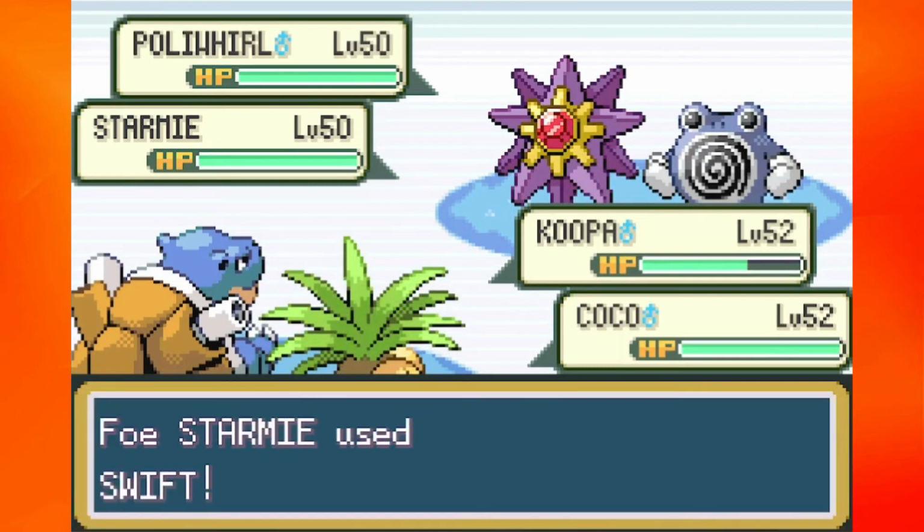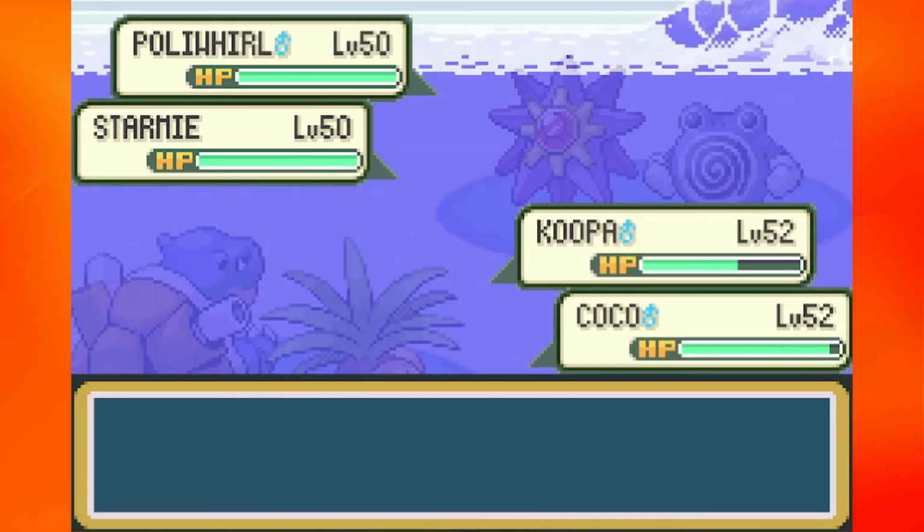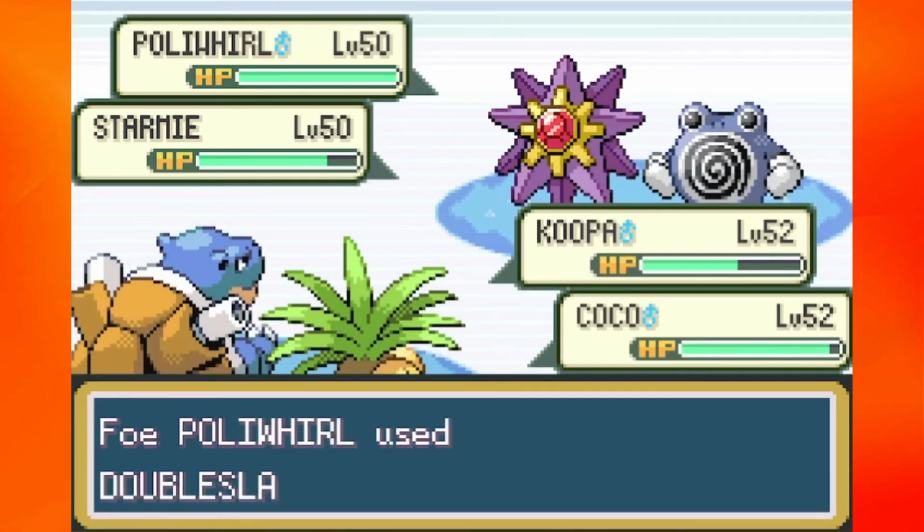I can't be doing that. We'll go for Giga Drain then. Oh, they're also using a multi-attack move. Shoot, Poliwhirl has Water Absorb? Dang it. Alright, well, good thing I attacked it with Giga Drain, I guess. And yeah, that's hardly going to do anything to Starmie.